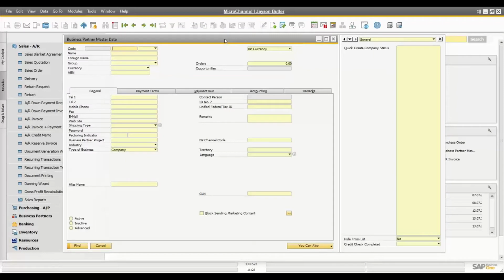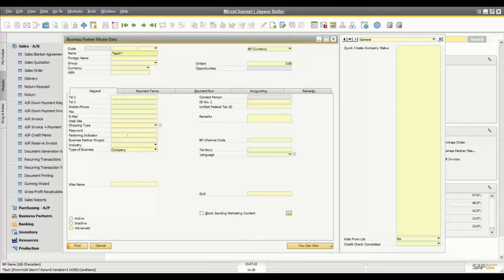So here on the business partner master, I'm in find mode. How do I go about searching for things? When you're in find mode, any field that appears in yellow is a searchable field. If I'm looking for a customer, earlier we were searching for the word tech. If I do the same thing here, I can type tech, and I'm doing a wildcard search, so I've put an asterisk in front of it.